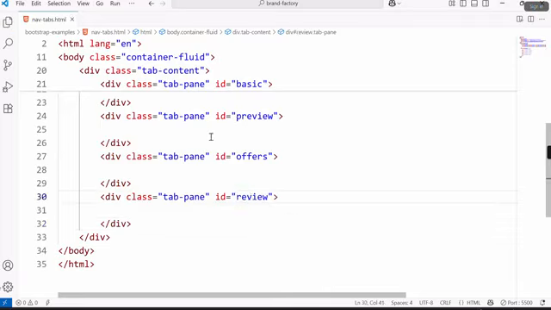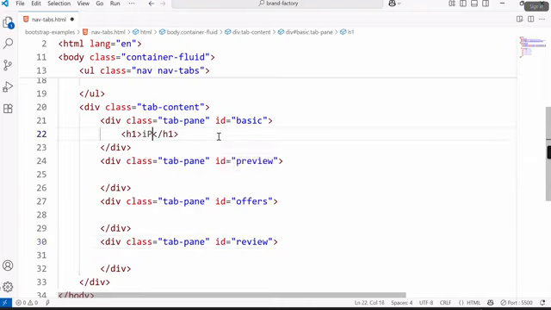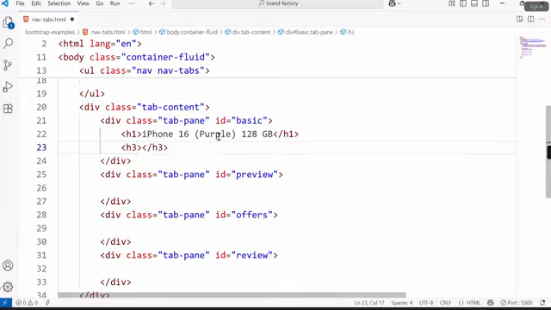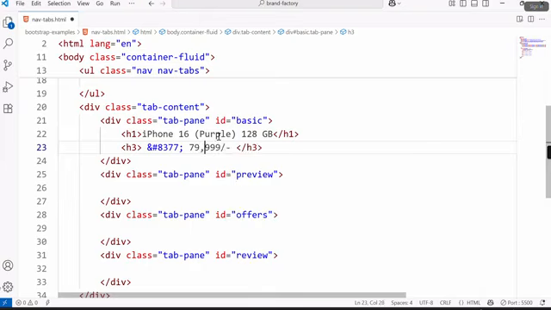In basic details, I keep a heading, suppose iPhone 16, with some purple and 128 GB. Now another heading is there, with the ampersand hash 8377 semicolon, so 7999, something like this we are adding.